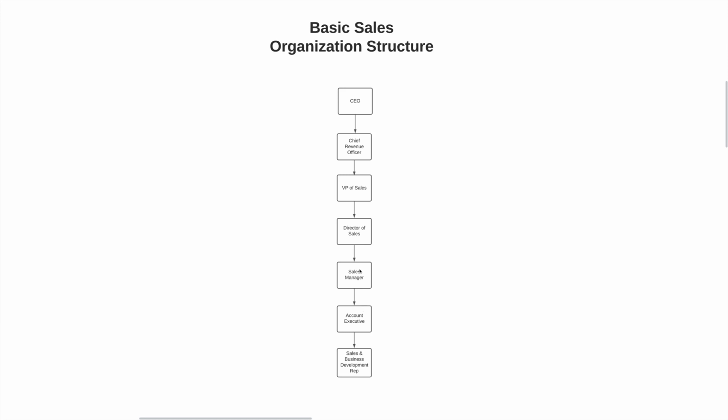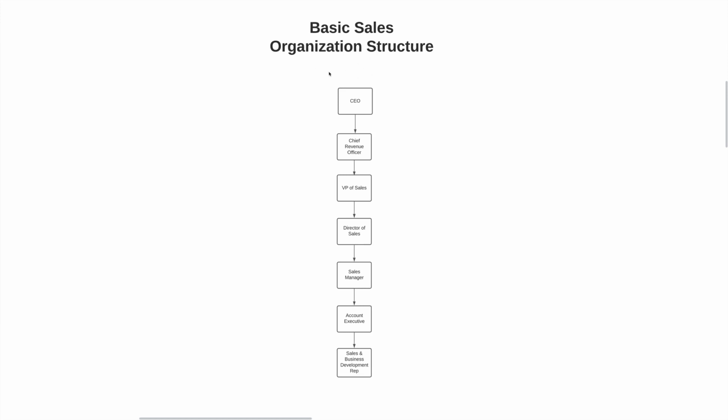So sales managers, directors, and above are not really doing the selling. Sometimes they do come into a meeting if it's important, or if the account executive can't do it by themselves. For example, a CEO might pop into a meeting to meet the clients and make them feel comfortable, or a VP of Sales might do that. But a lot of times it's just the account executive's job. And here it's just middle management, people that manage all the different types of roles, right? And in this example, it doesn't look that complex because there's only one person at each phase. So let's go ahead and look at what it really looks like now that you have a basic understanding of the sales organization structure.